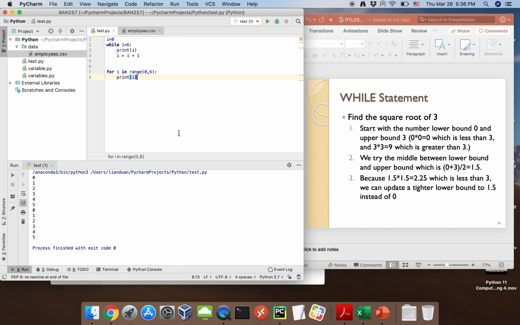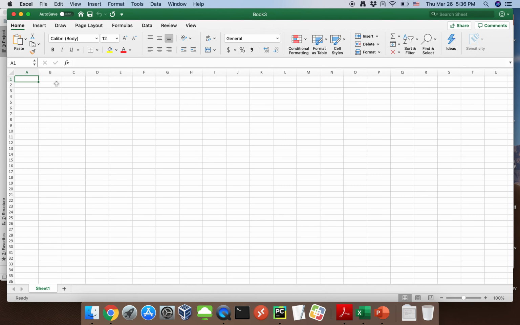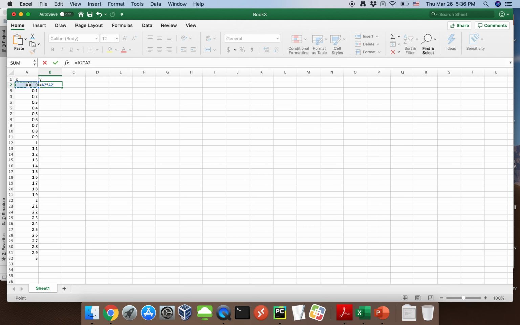Let's try to use x and y, starting with x as 0, 0.1, 0.2, and so on. And y is equal to the square root of x.